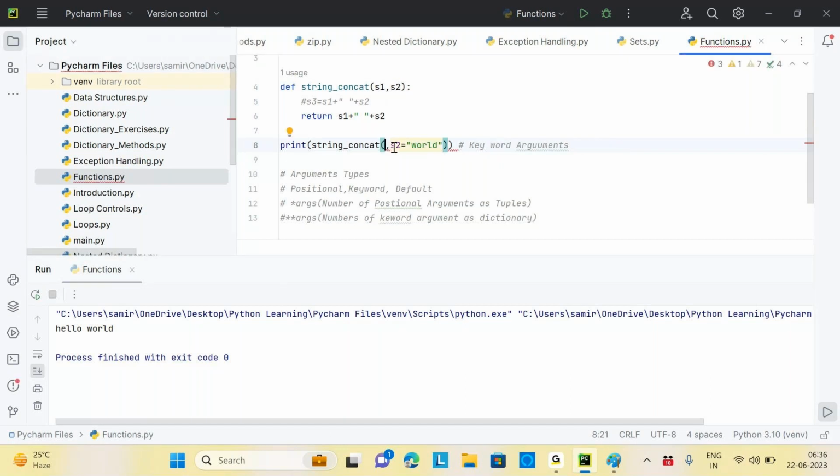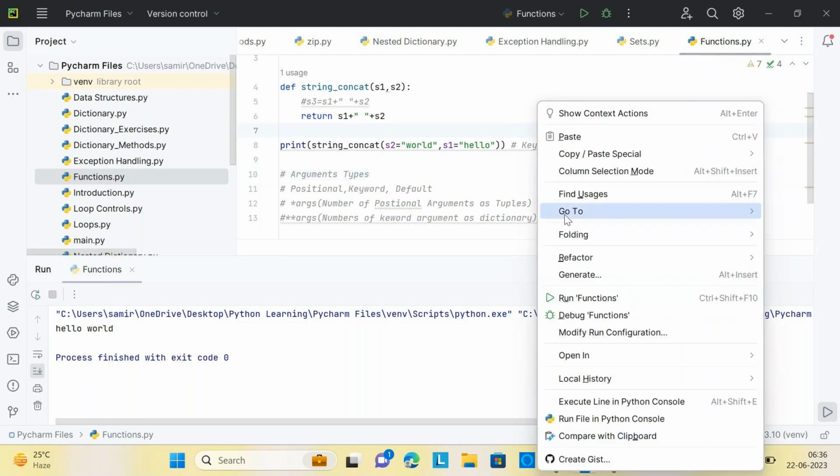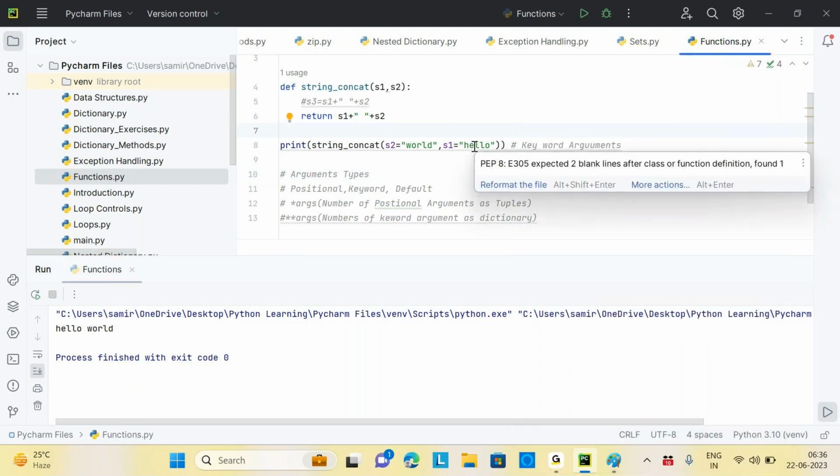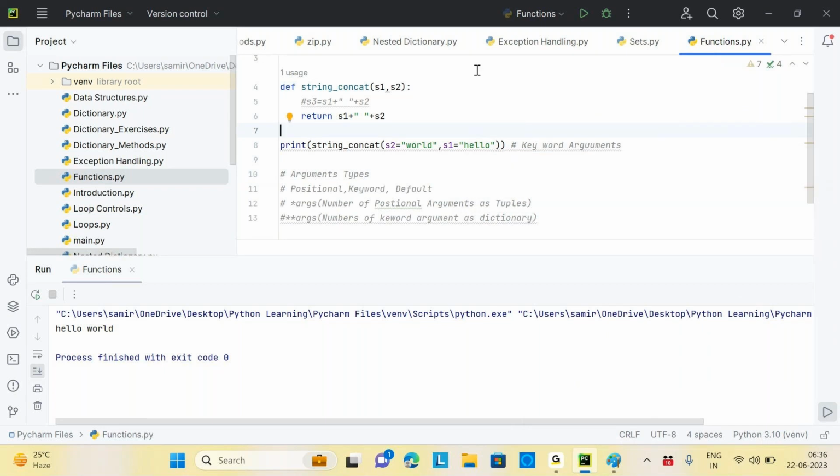Now, what will be my output here? Still hello world, because S1 is hello. This is called a keyword argument. It is not a positional argument. Does that make sense? Yes. So you understand the positional argument and the keyword argument.